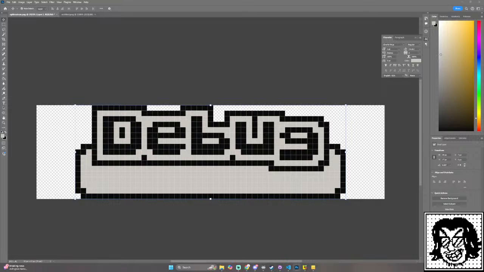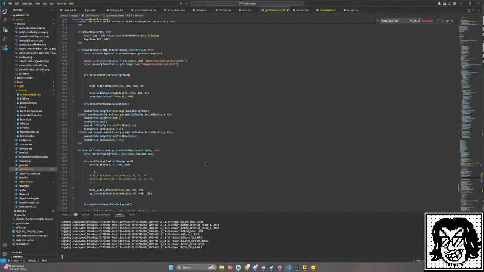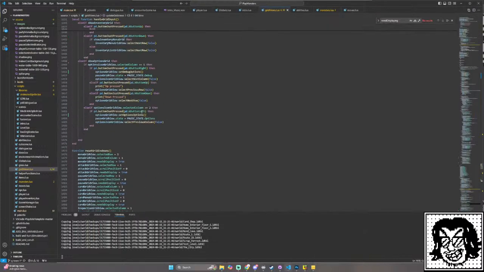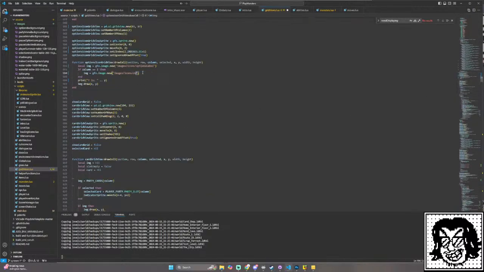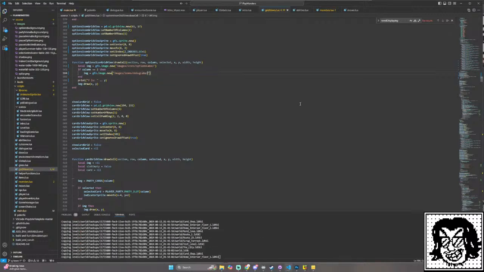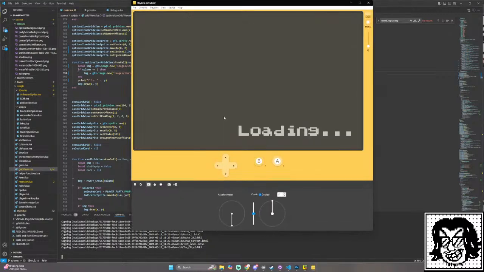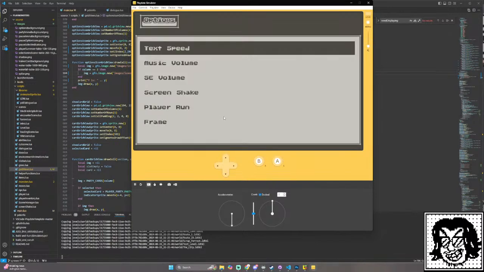So we have the options label. We're going to call this the debug label. And then all the way up here, call this the proper name. So now we'll load the secret debug. There won't be any visual indicator that there is a debug menu if you press right, but if you do it, it will be there. Nice.